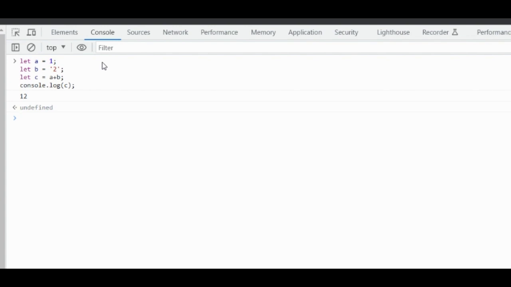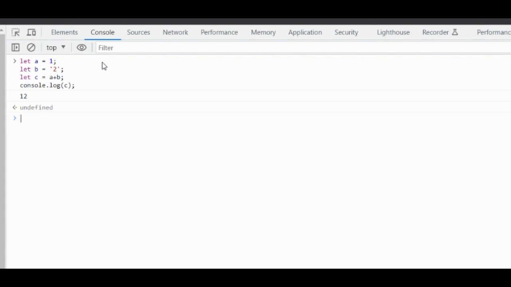This is what is called coercion. The JavaScript engine, instead of treating the variable a as a number, treats it as a string and concatenates it with variable b. In some languages like Python, if you try to concatenate a string and a number, you will get a type error unless you explicitly convert the number to a string. But JavaScript will take the number and coerce it, or in other words, convince it that it is a string, and then concatenate both a and b together.